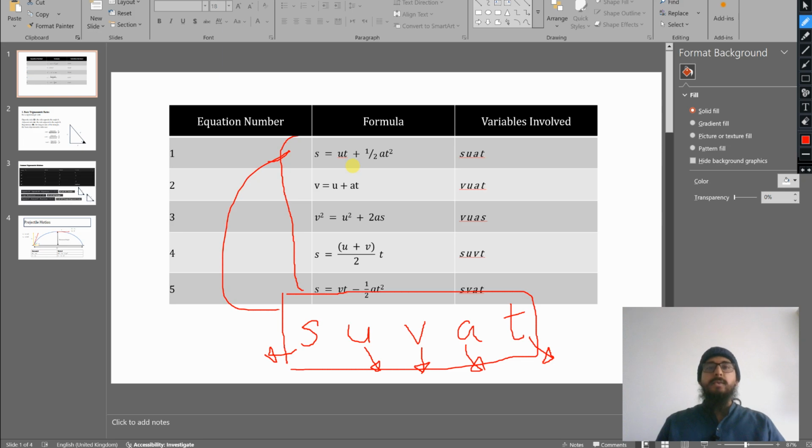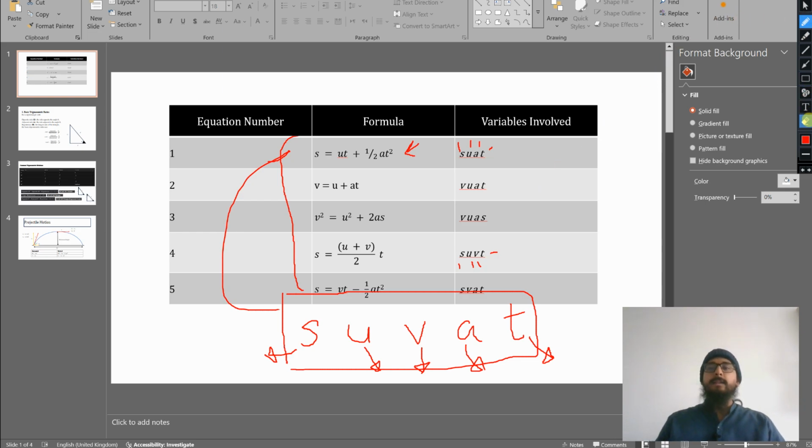These equations are used to define any kind of motion, and they can be used in any problem that involves the motion or kinetics of a body. So for example, this equation here involves a combination of 4 variables out of the 5 SUVAT variables. So S, displacement, initial velocity, acceleration and time. Displacement, initial velocity, final velocity and time. So we have these equations to solve motion related problems.